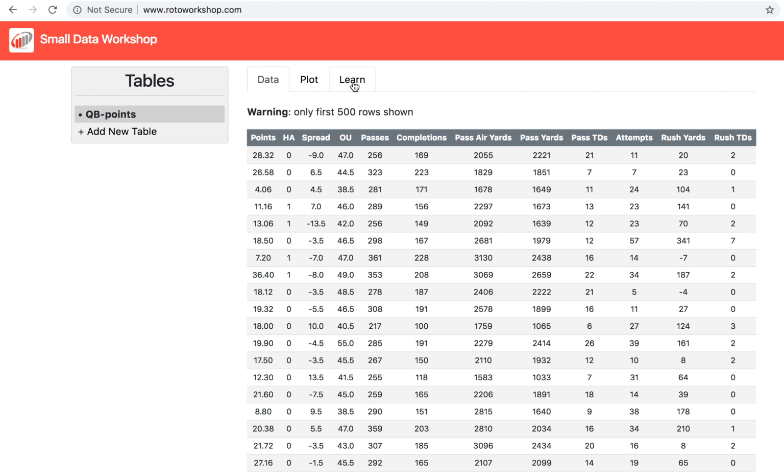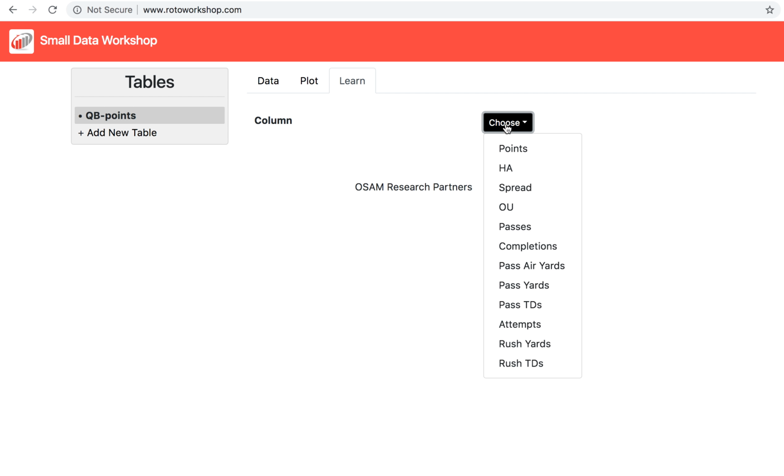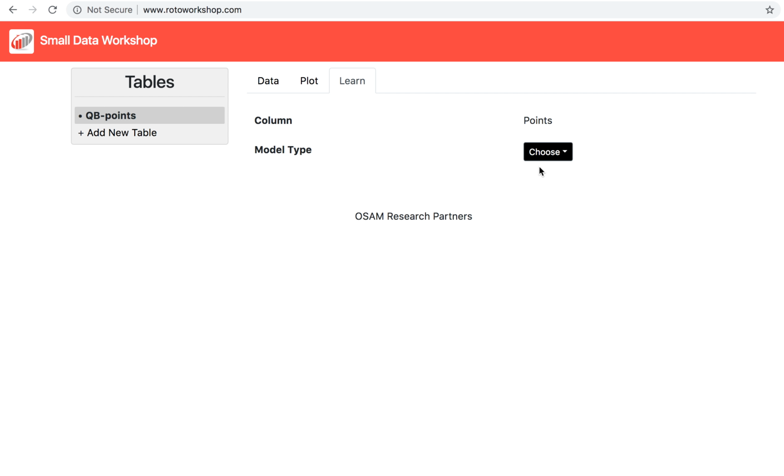Okay, so I'm going to quickly build a model from this. As before, I pick which column of the data I want it to build a model to predict, and it's the points part. And now when I click on this, if you remember from the last video, it suggested either linear logistic regression or a stump ensemble classifier, but it can tell from looking at the points column that there are a lot of different values of points, and so you probably want to use some type of regression model. So let's start with linear regression.